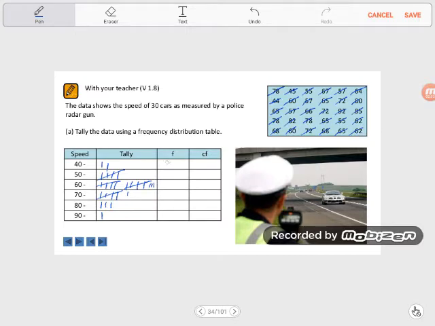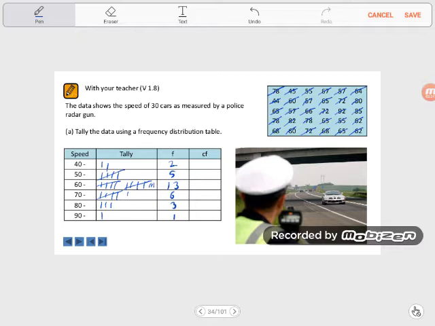We can see that there, in the first group, there's 2. Okay, it's a bit messy. 13. Most people travelling in the 60 kilometre to 70 kilometre group. Okay, so here is the frequency for each group. There are 2 people in the speed between 40 and 50, and 5 between 50 and 60, and so forth. Only 1 person up above 90 kilometres an hour. I bet they got a big fine.